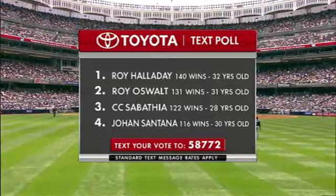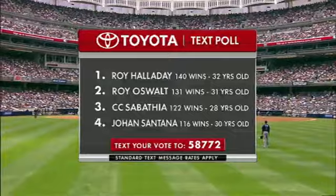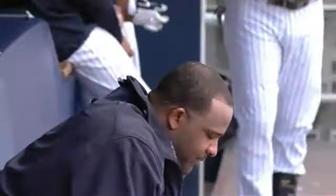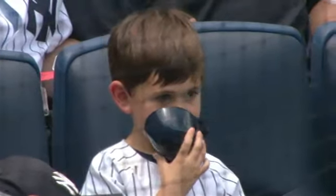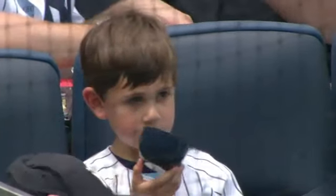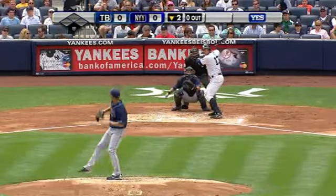Sabathia is the youngest, and he said, David, no way. He said, I'm just not sticking around that long. Good luck, guys. Have at it. He would have to average 18 wins for the next 10 years. Randy Johnson just won his 300th the other day against the Nationals. And a lot of people are saying, David, that there might not be another 300-game winner in a long, long time. Well, you know, it's sort of tough because if you get a young starter like a Joba Chamberlain or this kid David Price, you're going to get protected early in your career. So you're not going to get that many opportunities until you pass your 25th birthday anyway.